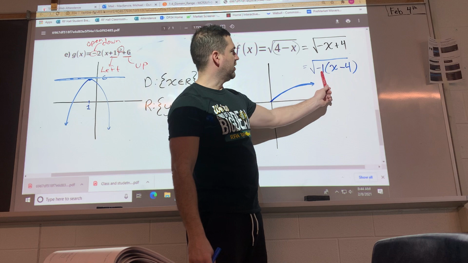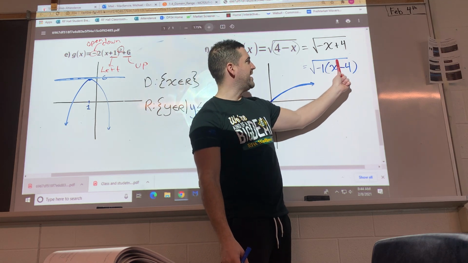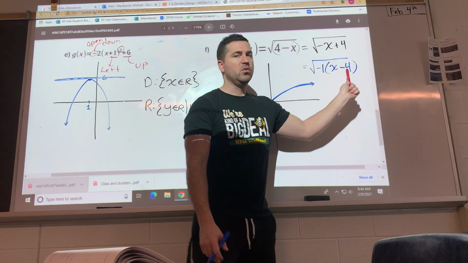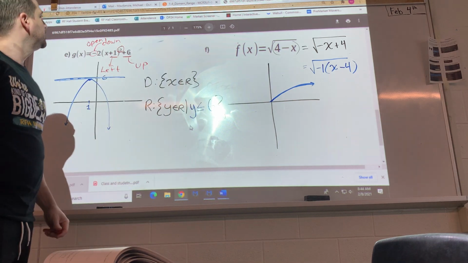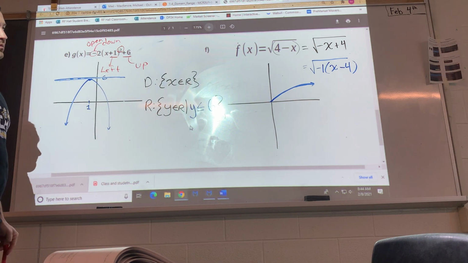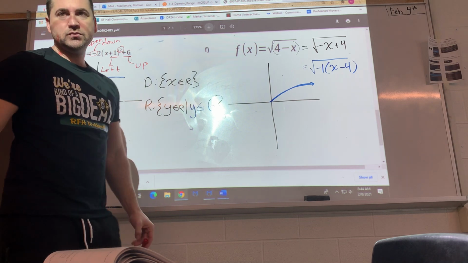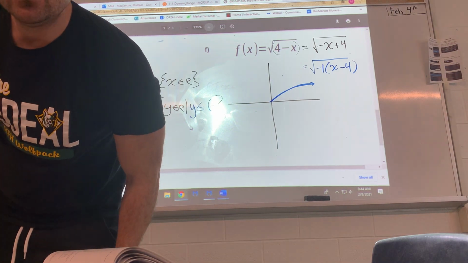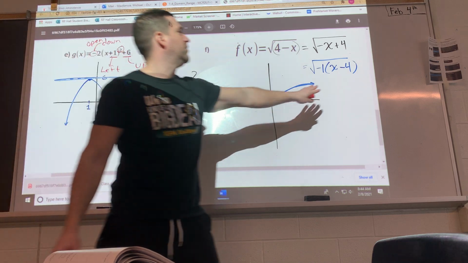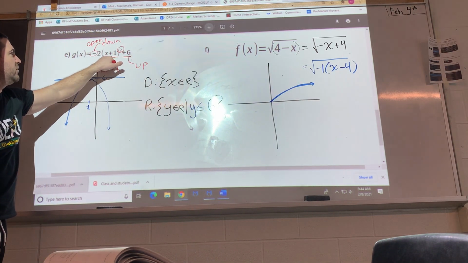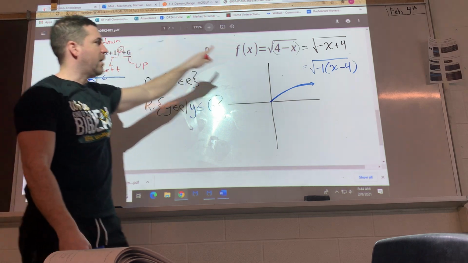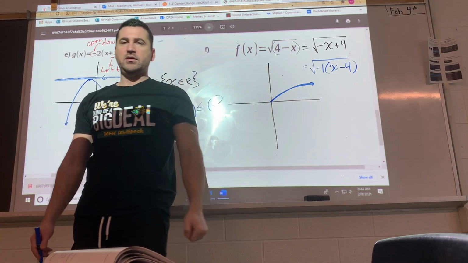But now, I'm going to leave the x value alone. We have a negative 4 here. What is the negative 4 doing to the graph? That's the k, just the negative 4. So it's very similar to this one here. We had the plus 1 in the bracket, and now we have a negative 4 in the bracket.